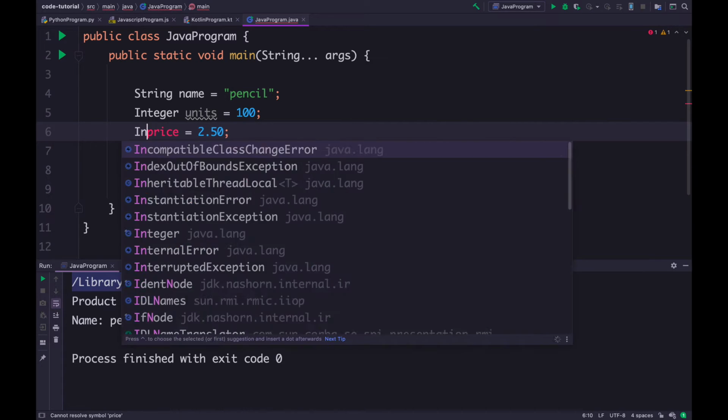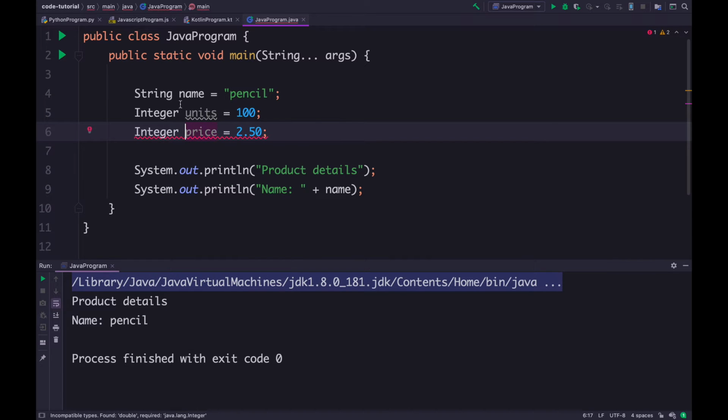Can I use the type integer also here? No, I cannot. It's telling me that I need to use another kind of variable, another type. So the type that I need here is double. There are others, but let's keep double for now. If I want to use an integer number, sometimes you cannot. So what you can do is just put a 0 in the decimals.